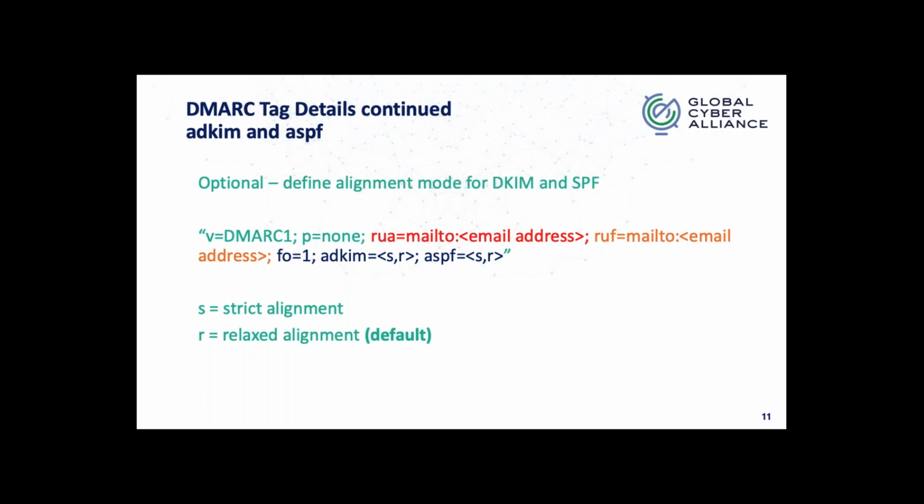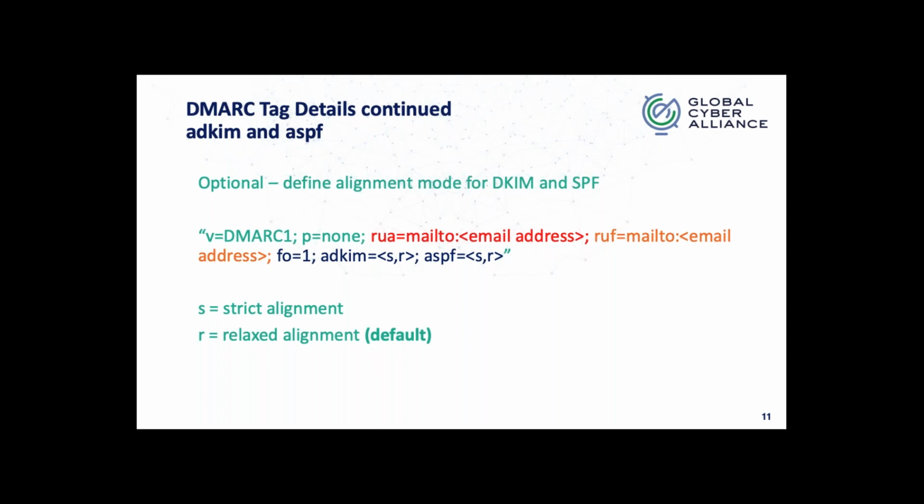Now in DMARC, for ADKIM and ASPF, the default value is R. That means relaxed alignment. What does that mean? That means you can use subdomains for DKIM and SPF and still have this considered aligned and passing. It's the default because you run into situations with third-party vendors where you may have to leave it relaxed, since they may be using subdomain values. But how do you know? That's where you have to look at the reports. The reports are going to tell you what the alignment is.